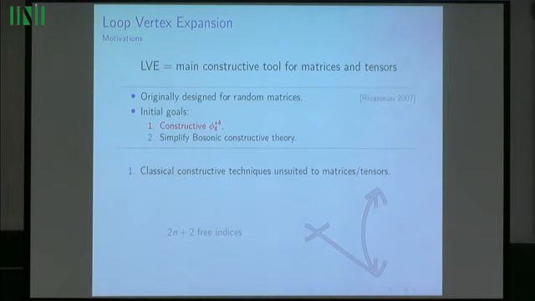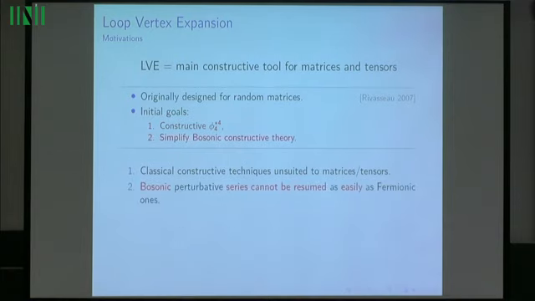Now let's have a look at simplifying bosonic constructive theory, what Vincent sometimes calls his constructive dream. Fermionic theory is easier in this respect because perturbative series are convergent. So suppose you look at a quantity S that you have expanded in perturbation, so you have a 1 over n factorial coming from the exponential and the sum over graphs which have n vertices.